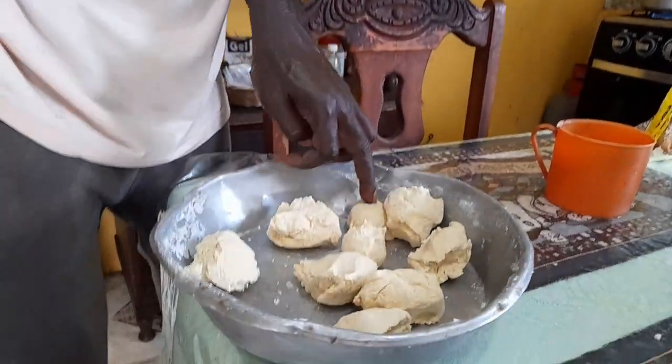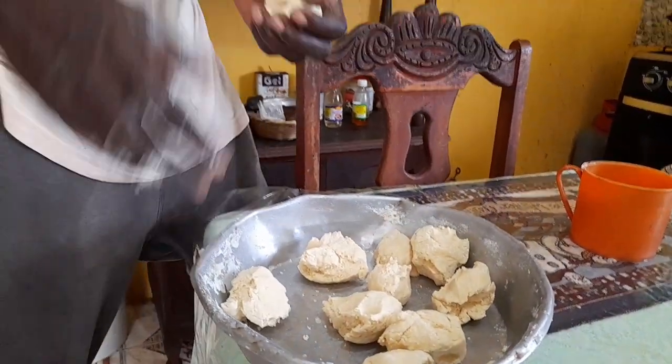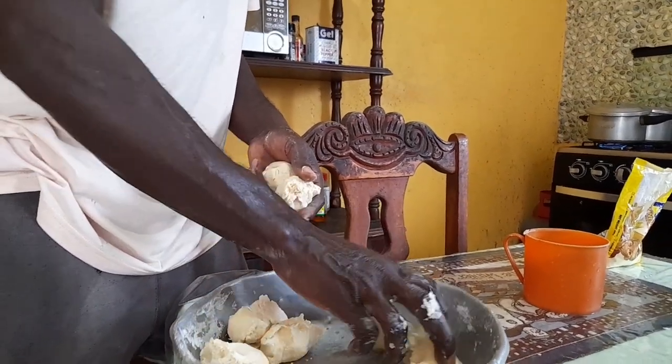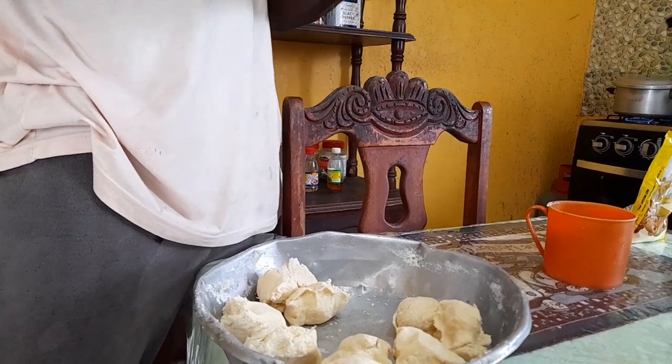So, people, we get 1, 2, 3, 4, 5, 6, 7, 8, 9, 10 dumplings. So, 2, 4, 6, 8, 10. Tyron, we're going to have 5.